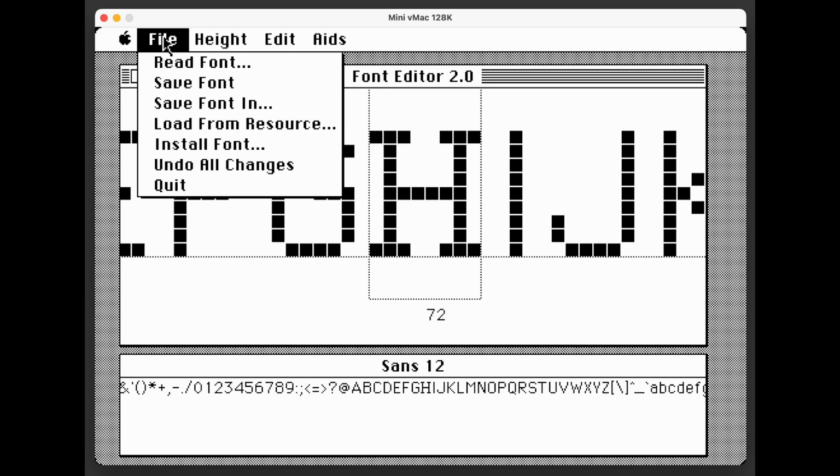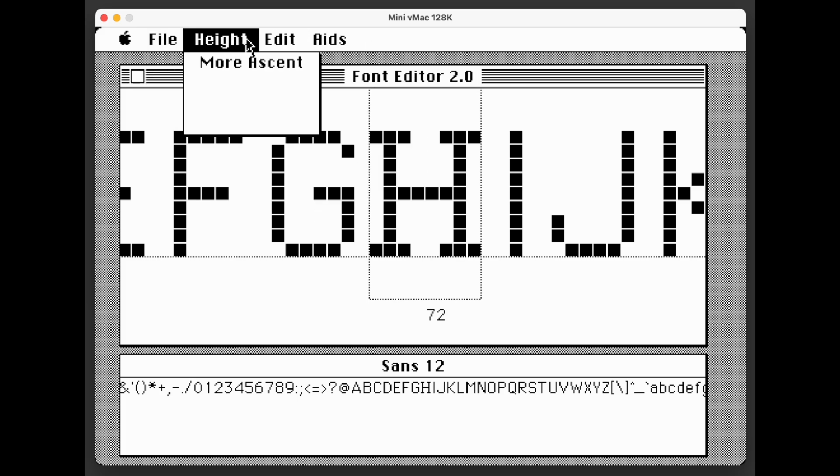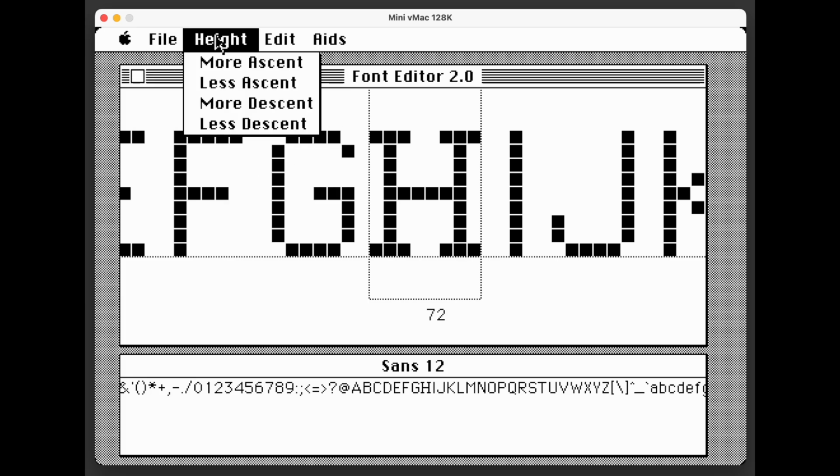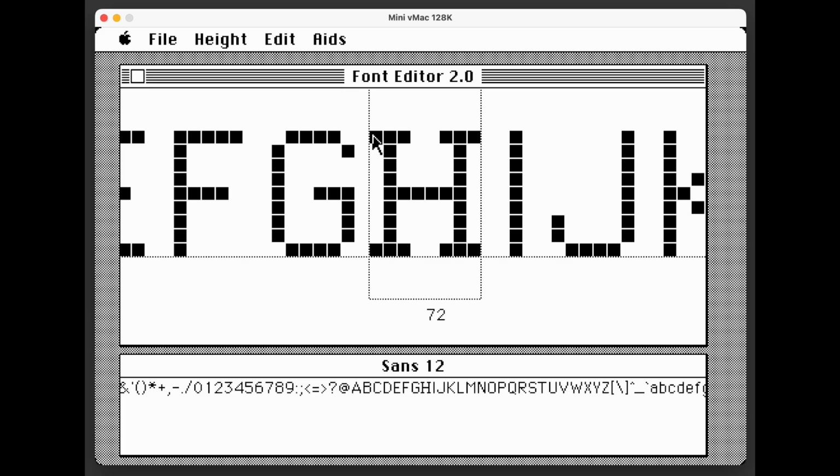This is pretty much all you can do in Font Editor. It's, as I said, a very primitive, kind of simple program. It doesn't have a lot of features. It just has the bare minimum for opening and modifying characters and saving them as font resources. One thing I should mention here too is there doesn't appear to be any way to create a new empty font in Font Editor. There's no new command. It only seems to be able to open existing fonts, either font documents or loading from the system file.